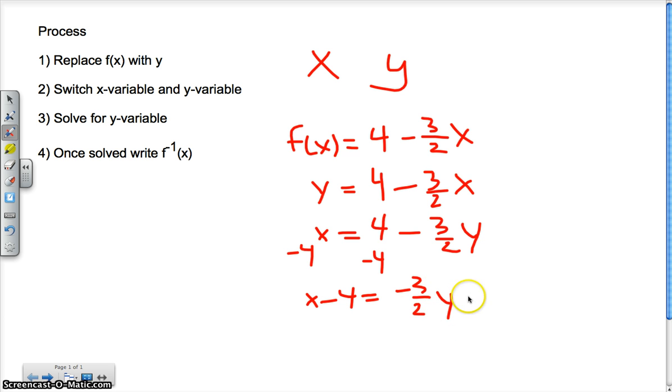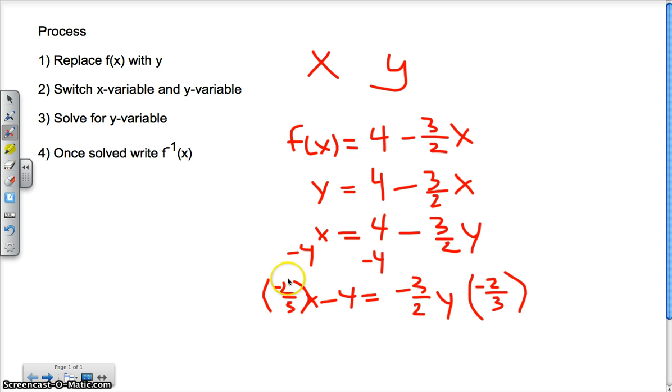Our last move here is we got to get this y alone. So when we have a fraction here, normally we would just divide by that. And dividing by a fraction is also the same as multiplying by the reciprocal. So I'm going to go ahead and multiply by the reciprocal of this, which is just negative 2 over 3. Remember, the reciprocal is just you take the numerator and denominator and switch places. So negative 3 halves becomes negative 2 thirds. Don't change the sign. The reciprocal, you just flip the top and the bottom. So I have to multiply by this side over here as well, negative 2 over 3. So my final answer here is going to be negative 2 over 3 times x minus 4.